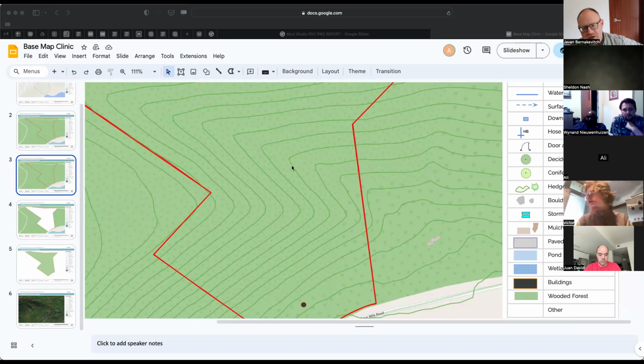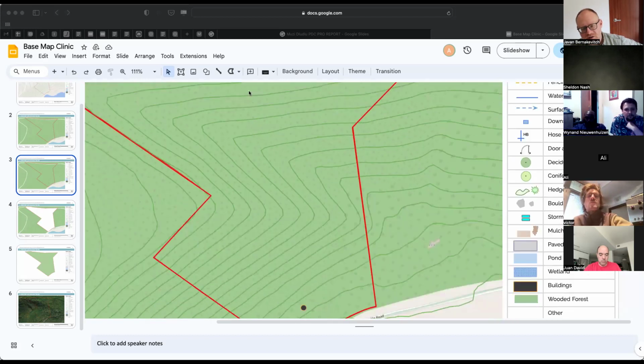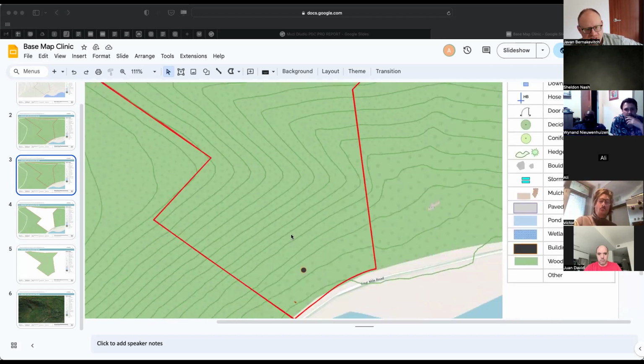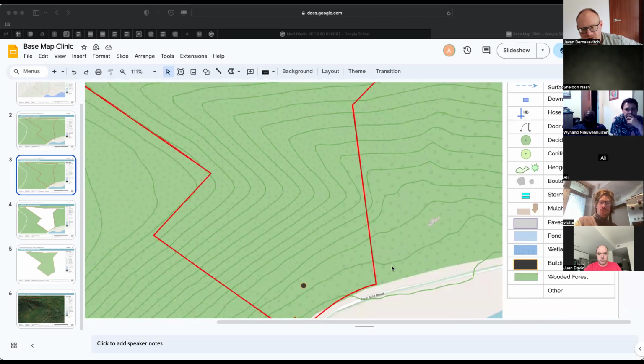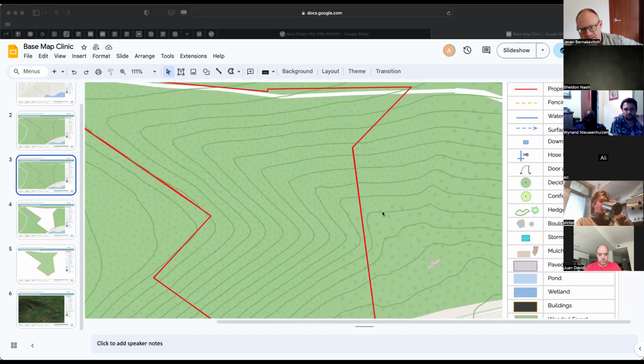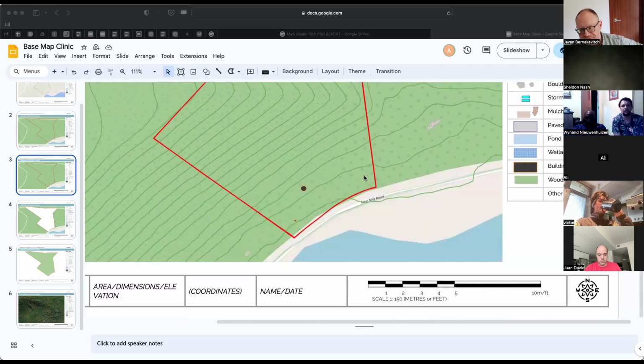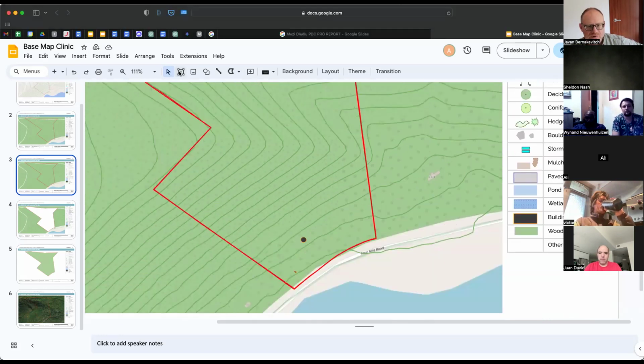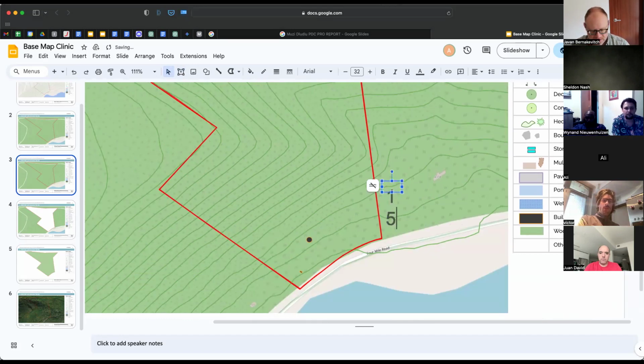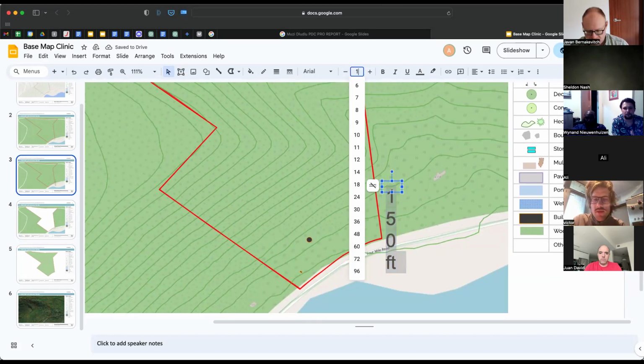Okay. Yeah, the only thing here that's missing for me is the roads, the buildings, if there are any utilities to the buildings, and then you going in and putting in a little text box, usually outside of the base map. So putting it on the right-hand side, just showing me what all these elevations are. So that would basically look like a little text box put here, and then 150 feet because you're in the States, and making sure it's at a font that makes sense for the site, probably a little bit smaller than that.